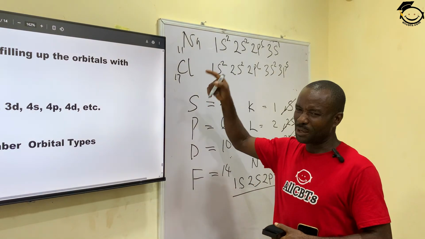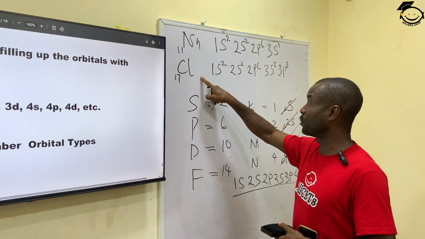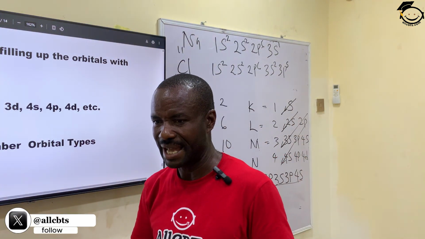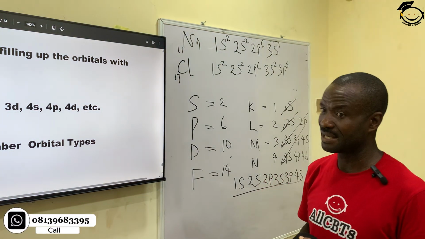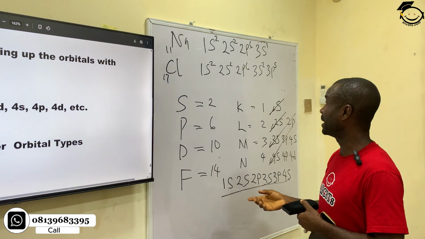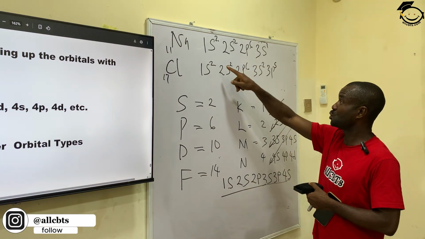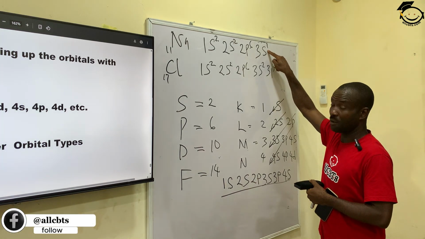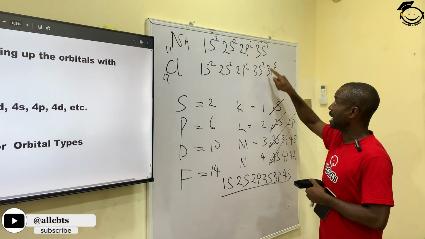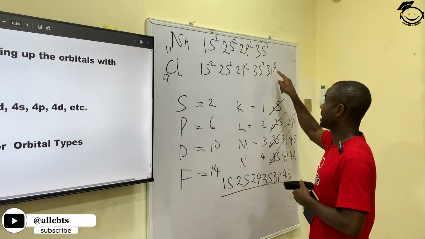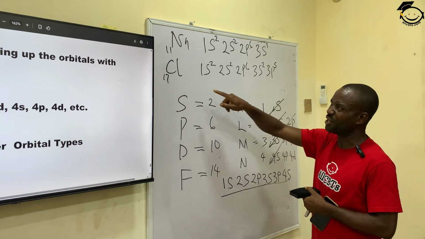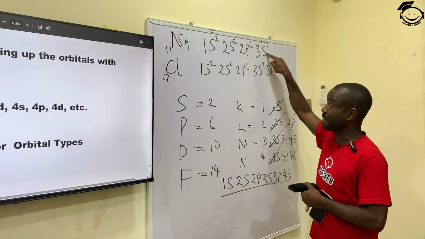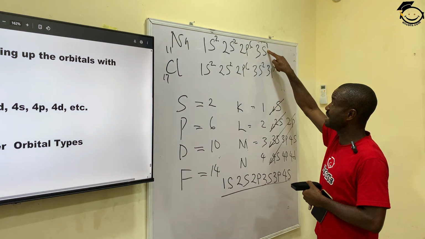All right, these are the modern SPDF configurations for sodium and chlorine. And the beauty of this new modern thing is it enables us to determine their valency. I think in the next class, we'll be looking at what we mean by valency. Valency simply means the combining power of an element. Here, you know that the valency of sodium is 1 because it ends in the S configuration, which is 1. And if you look at the P configuration here, the P orbital is 5. So it tells you that it's a non-metal. Sodium ends with S, meaning it's a metal. And the valency is 1.